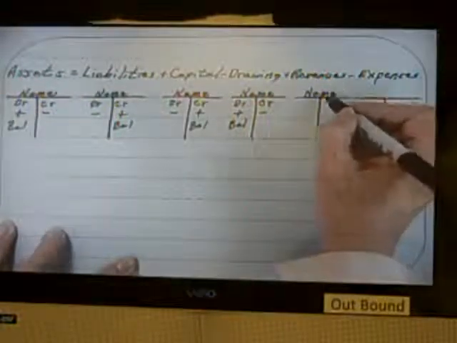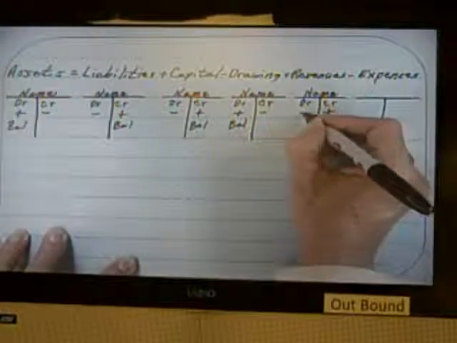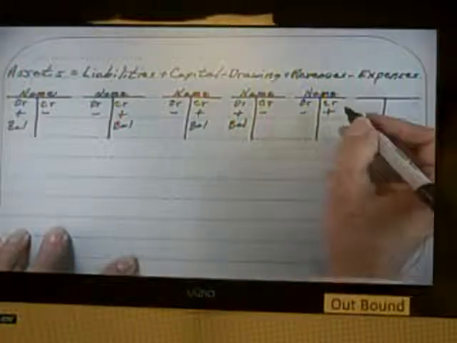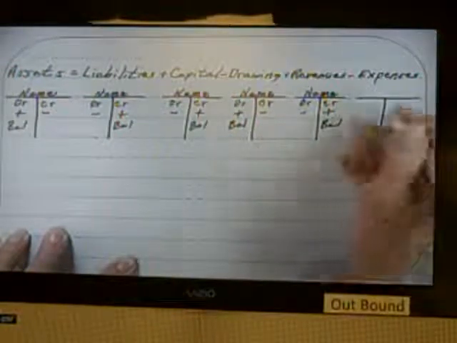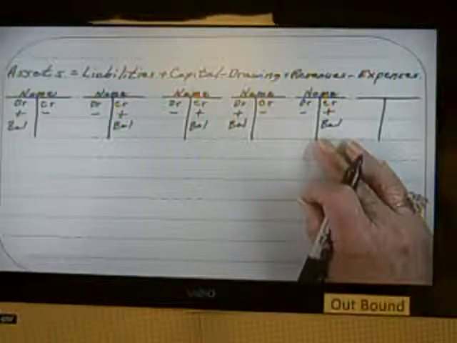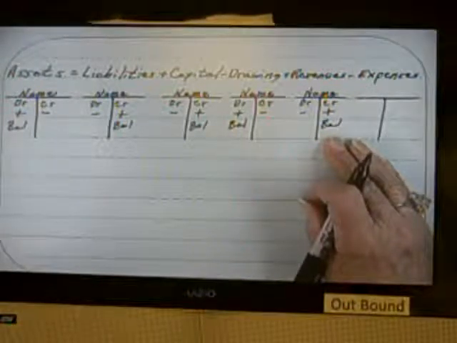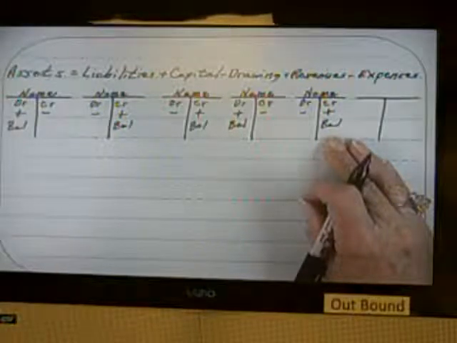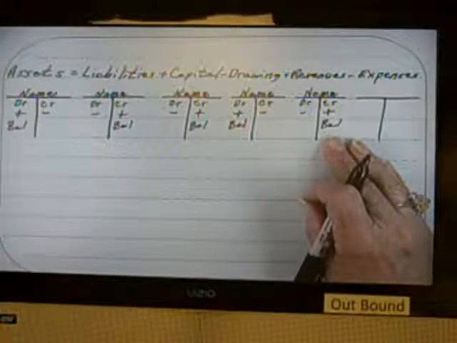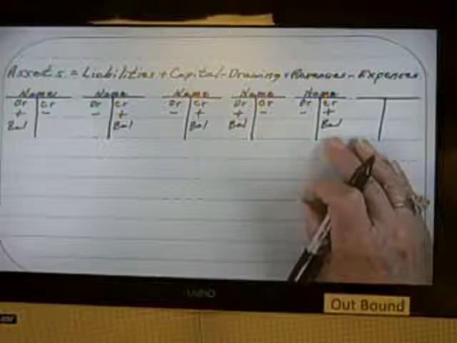Again, every revenue account, in addition to a name, has a left side, and that's the debit side, and a right side, and that's the credit side. Revenues increase on the credit side and decrease on the debit side, so revenues ought to have a credit balance. In fact, revenues are rarely debited. I'm not saying they can't be debited, because they can, but most often revenues are credited. When we earn a revenue, we credit it. If there was a mistake and we had to give back some revenue, then we would debit it, but that doesn't happen often. Most of the time we earn revenue and we credit revenue.